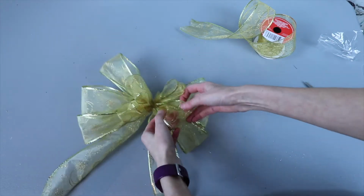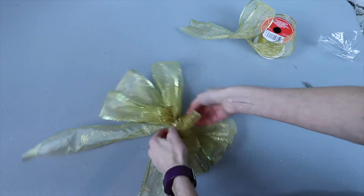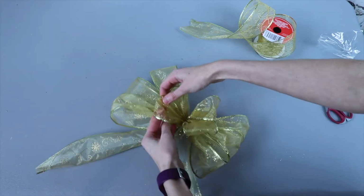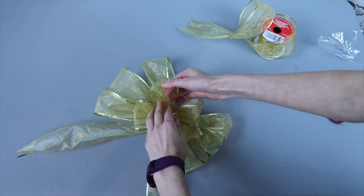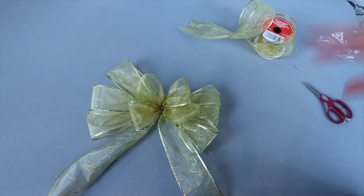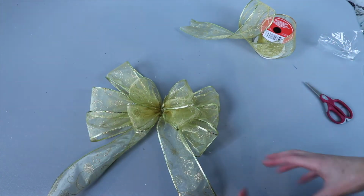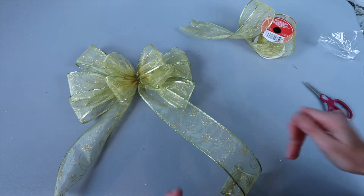Same with these little loops here on the front. Just gonna twist them and play with them until I get them looking the way I want them to. That is why the wire edge is so nice. I tried for years using other ribbons that were not wire edge and I could not get it to hold together, but the wire edge means it holds its shape, and if you mess up, you just reshape it. You don't have to worry about perfectly folding it.